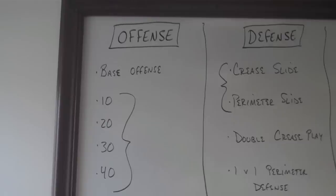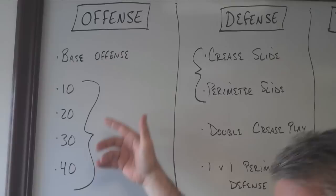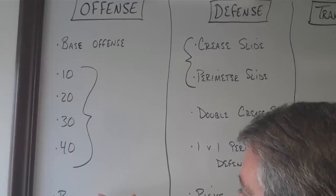We like to start with a checklist and look at the different categories. Starting offensively, there are choices you're going to make about which offenses you might want to have. You may want a single crease offense and a double crease offense, or you may just want a single offense, or you may have a lot of offenses. That's a decision you'll make as an individual coach, but you need to think about what you're going to have in by that first game.